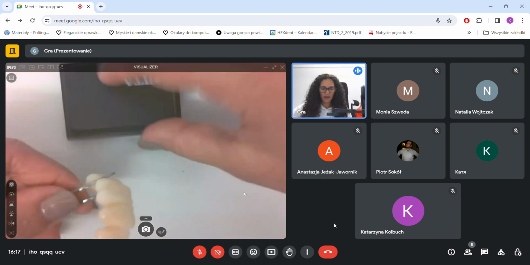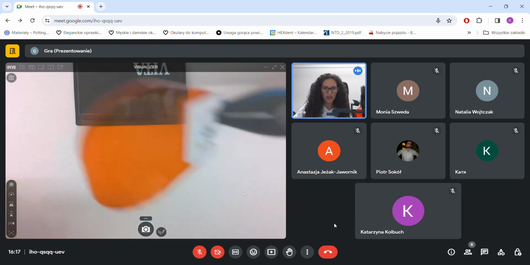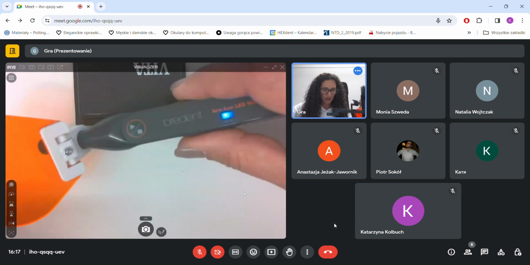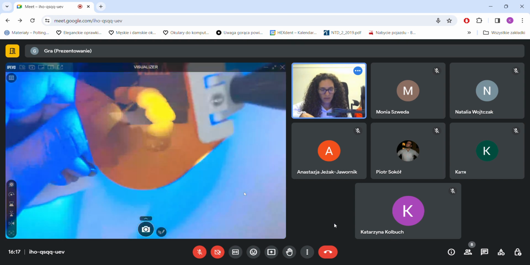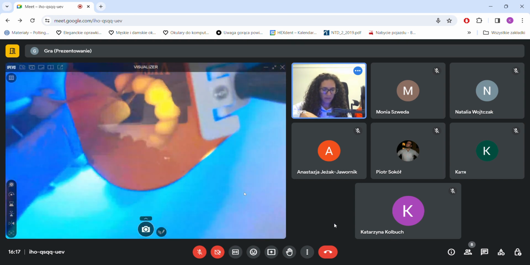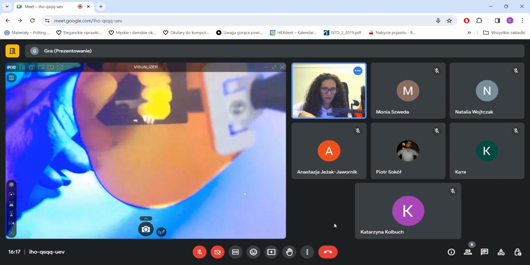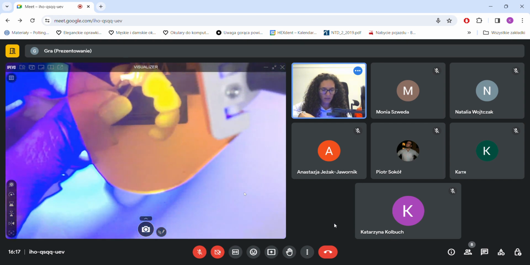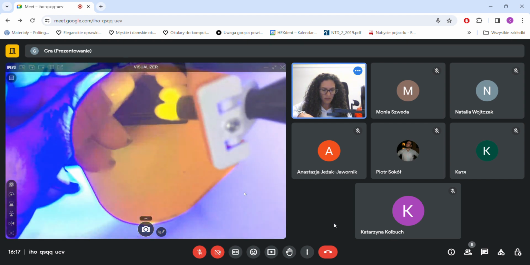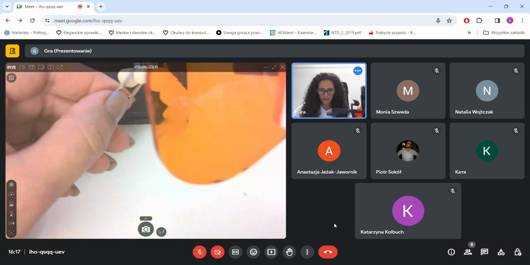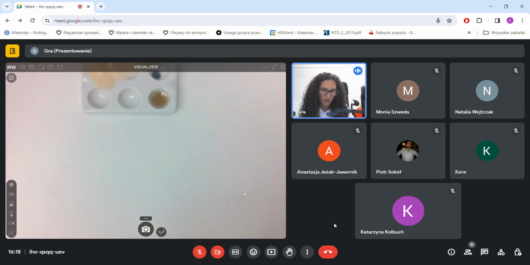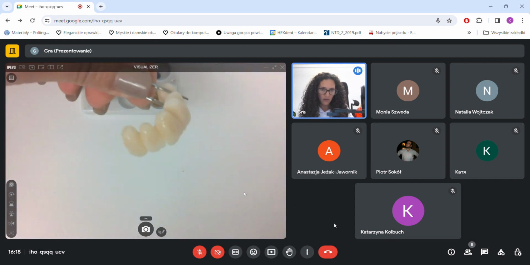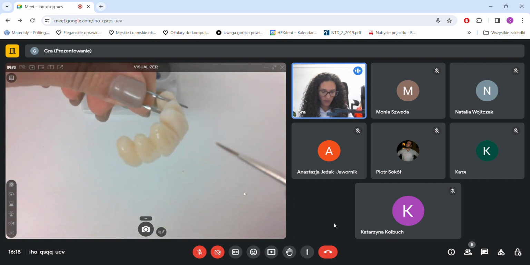And then with a lamp like this, a hand lamp, we are going to give light. We check the color, and we could see that we are leveling up the cervical color.